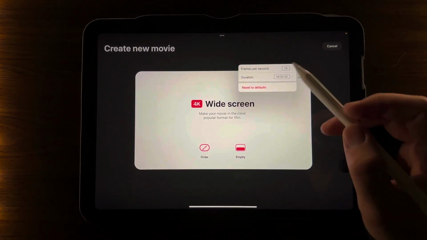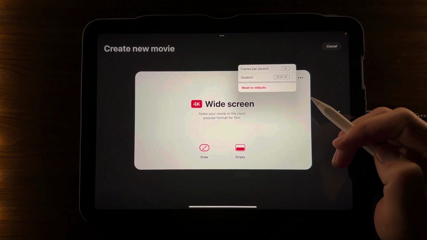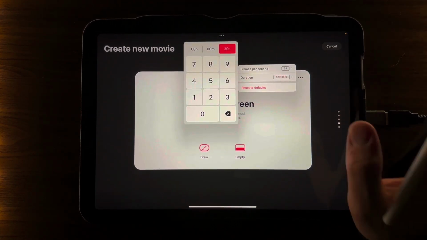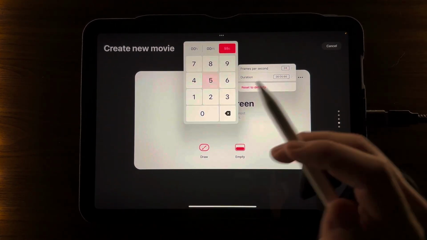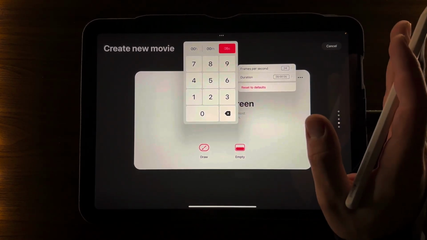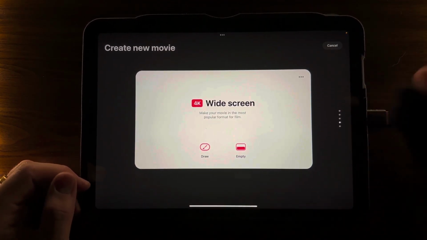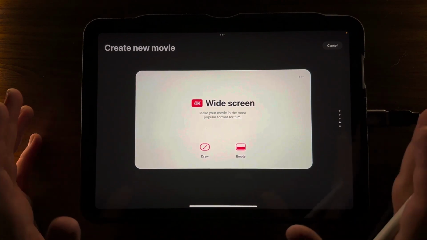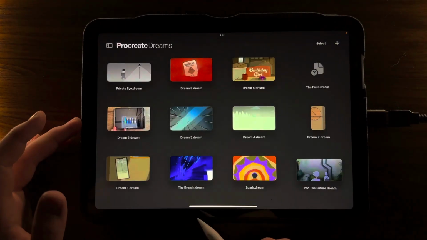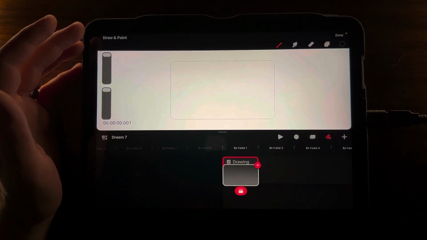So this automatically works inside of 24 frames per second, set at 30 seconds long. We're doing a very short animation. I'm going to change this to 5 seconds, because I don't want to do more than that. I'm going to be drawing. So if I already had a project in hand, I'd hit empty so I could upload it over from Procreate, but I don't have that. So I'm going to hit draw. Draw is going to bring me to this blank canvas with already one frame in place.